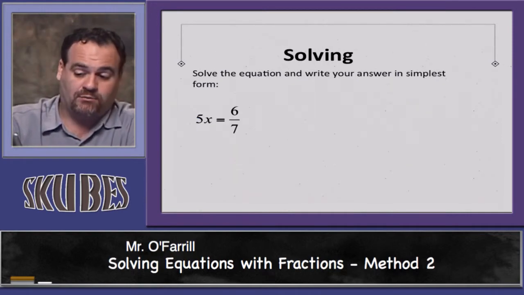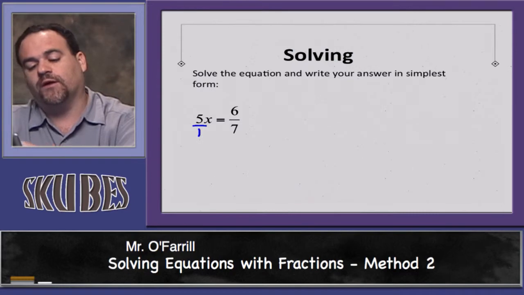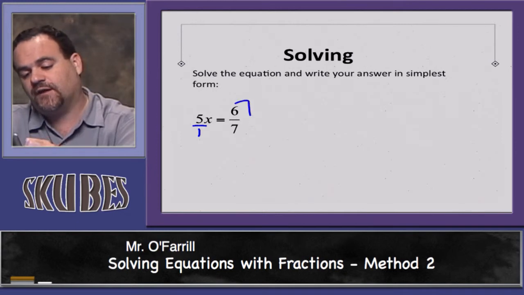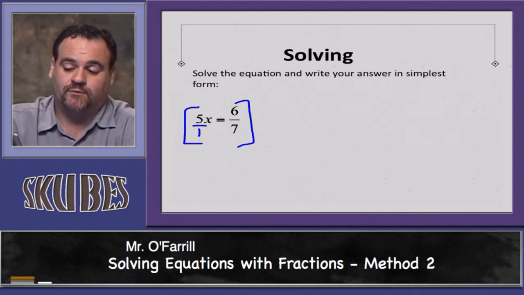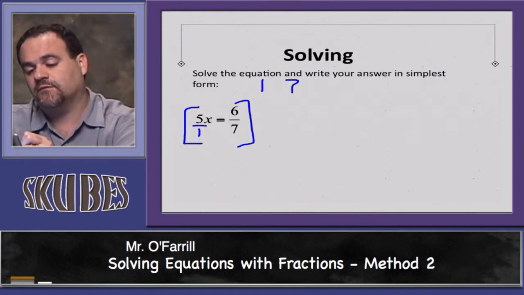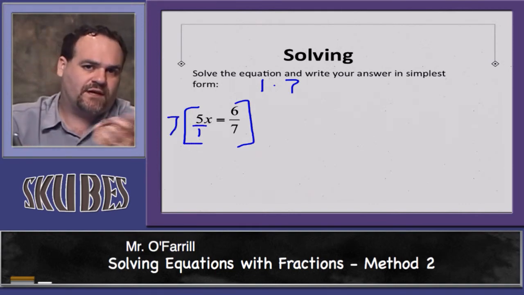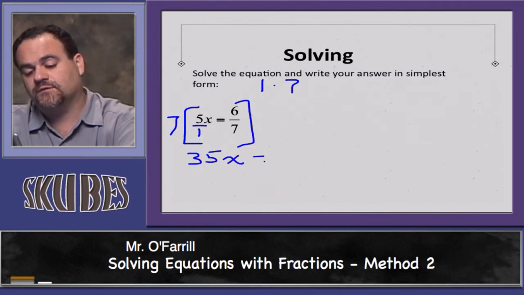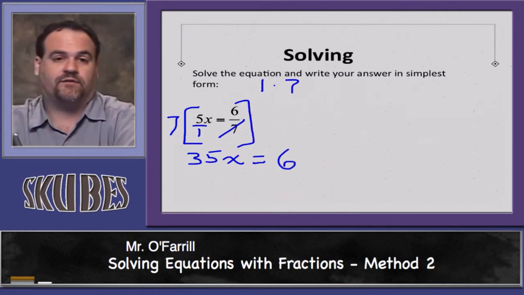And finally, for this last problem, we do still encounter this 5/1. That's important to notice because the denominator is 1, and it is going to affect what we're going to multiply everything by. And what's that going to be? We have a 1 and we have a 7. Just multiply everything by 7. 1 goes into 7. We don't even really need to consider that. But 7 times 5 is 35. It's 35x. Equals 7 goes into 7 one time. And 1 times 6 is 6.